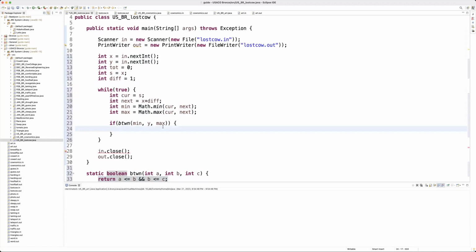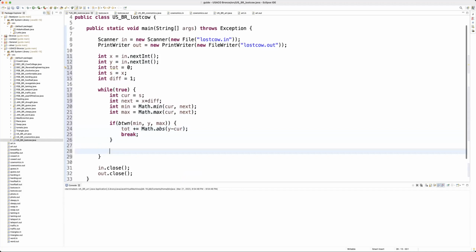Knowing this, if we need to exit, we're going to add math.abs, basically the absolute value, because we don't need to subtract; distance is always positive. Y minus current. We add Y minus current to the end for total, because there's a case where you might not go all the way. You go from 3 to 4 to 2 to 1 to 7, right? But the position was 6. So you don't need to go all the way to 7. You only need to go up to 6. So that's why you do math.abs, and then you break out.